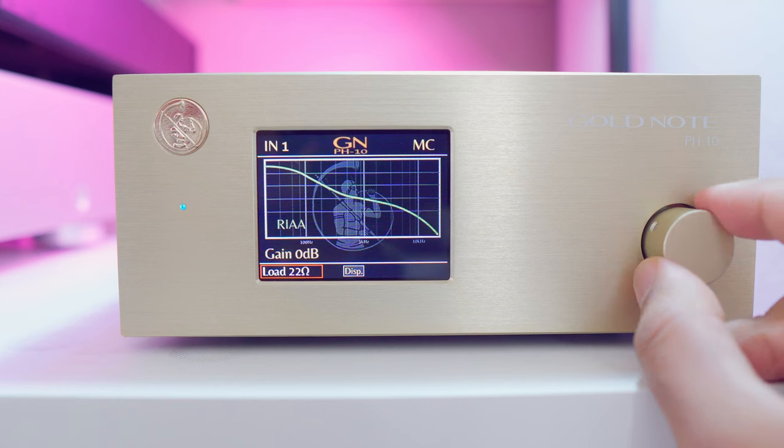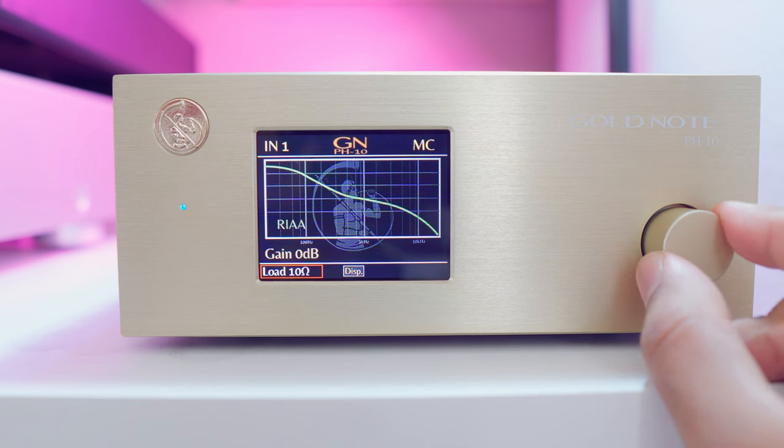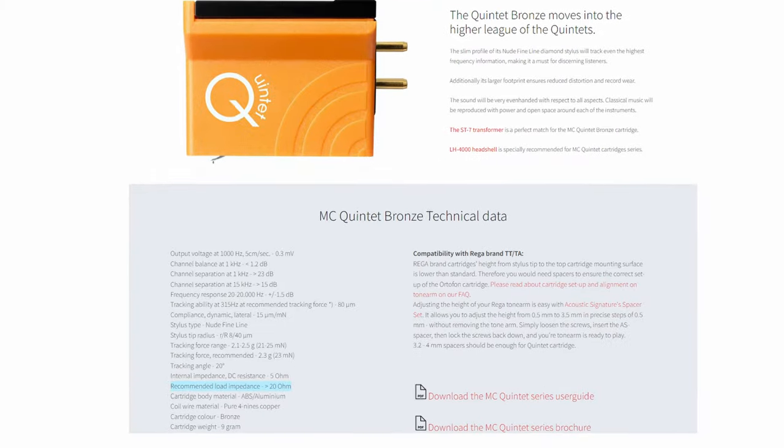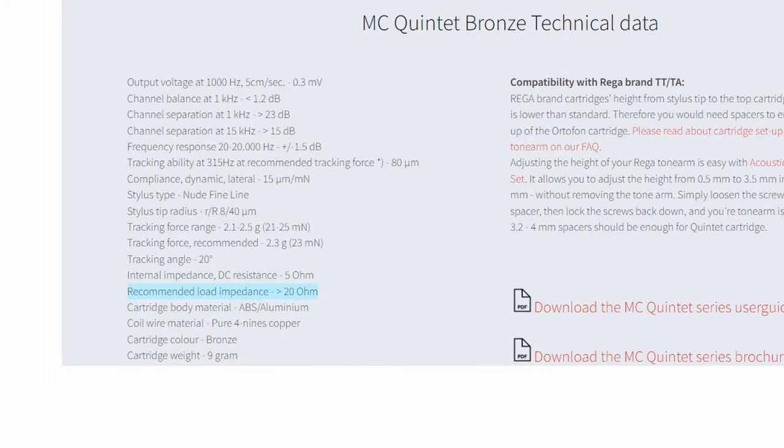We can select the load for moving coil cartridges from 10 ohm to 47 kilo ohm. And that's something absolutely beautiful because 10 ohm is a very low impedance and it will give you access to probably 99% of the cartridges. Poor impedance matching between a moving coil cartridge and an amplifier can cause an unnatural frequency response. So really important. If you don't know how much it must be, just take a look at the specs of the cartridge. If you want more details about it, just let me know and I will do a dedicated video for it.